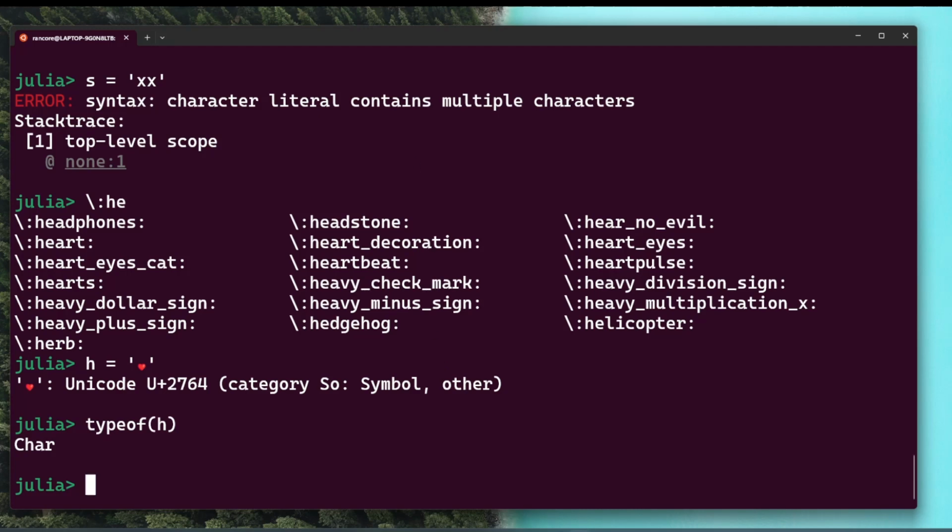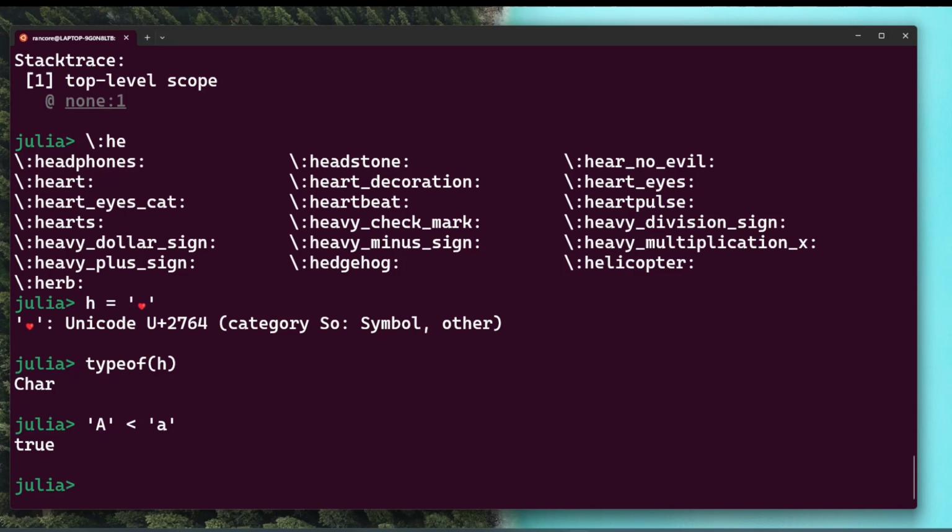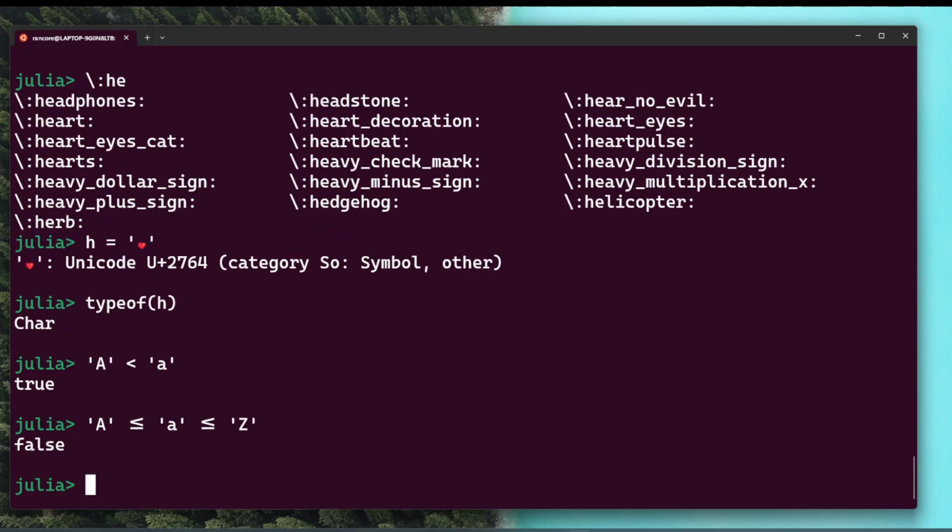Another thing is that we can also do a limited amount of comparison and arithmetic on our Unicode characters. For example, A, let me see what happened. It is true because the character value of A is higher than this value. For example, I can do A greater than or equal to A, or greater than or equal to Z. It is false.